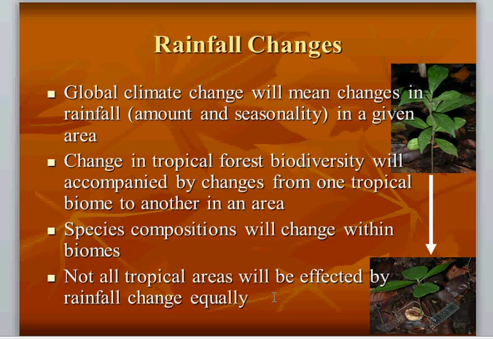So with a biome change from rainforest to deciduous forest, there will be an increase in deciduous species and a decrease in evergreen species. So as the rainfall becomes more seasonal, you would tend to get more deciduous species. Okay.